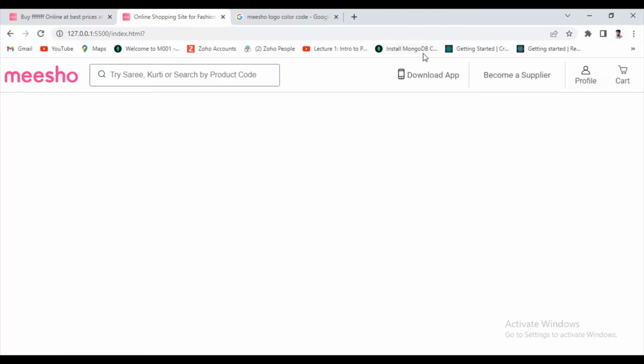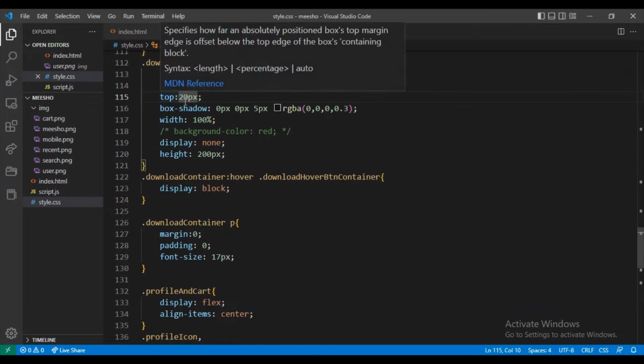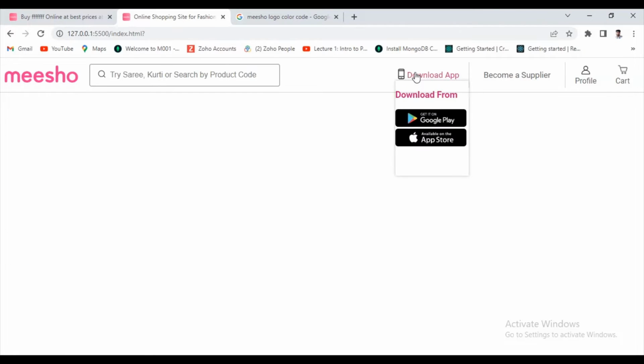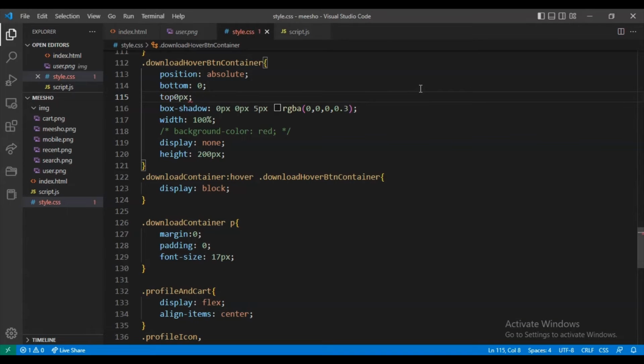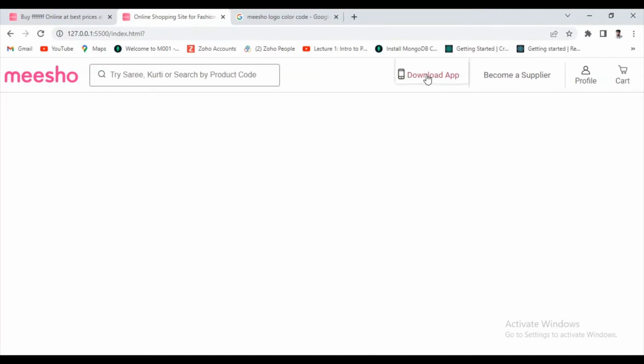Now this much is generated. Yeah, these things are okay. When we hover then this will be displayed. Here I want to increase this to 300, and when we hover let's give 40. Yeah, this will be displayed.